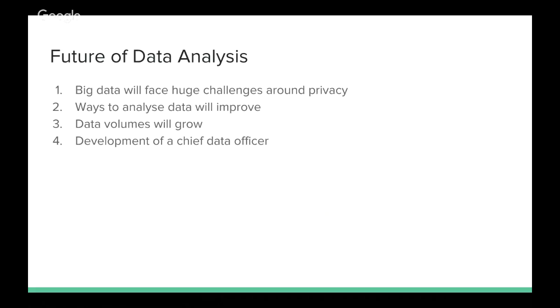Second is ways analyzing data will improve. I bet you in the next 5 years there'll be tons more systems, programs, and whatnot that can further synthesize data faster, easier, and more reliably. Third is data volumes will grow. I think as many more people are born on this earth, a lot more data can be collected and consumed, and maybe even in areas we haven't even thought of analyzing data.